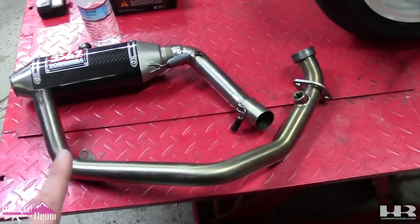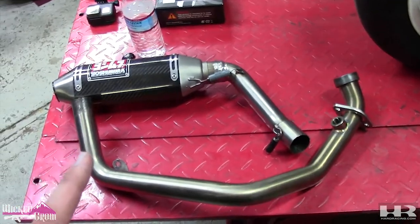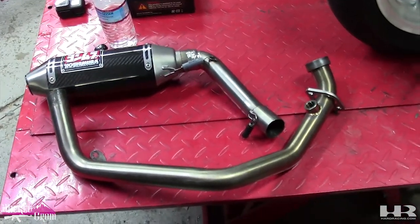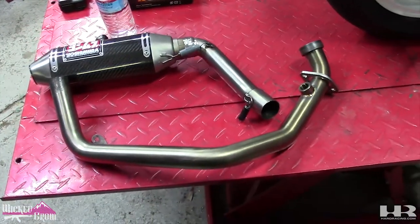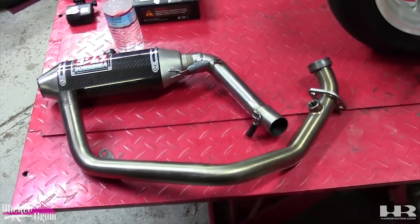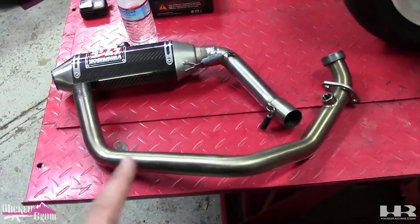And then I sent these to Clint. Again, link in description for him. He builds exhausts. Finally, so I had no one locally that could weld stainless steel. It was a nightmare. This was the last piece I was waiting for.